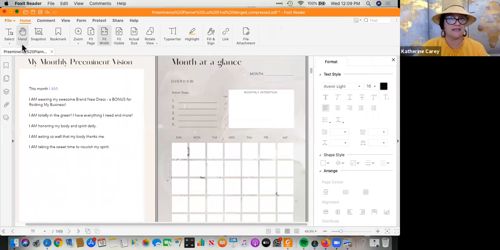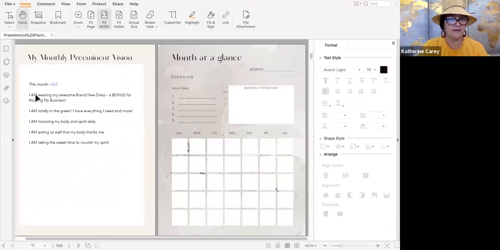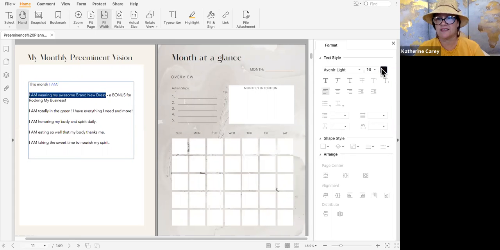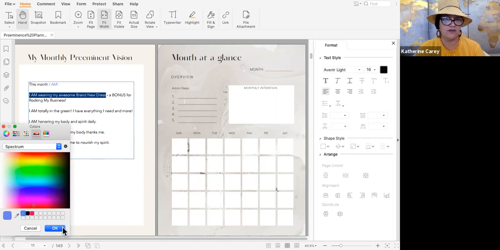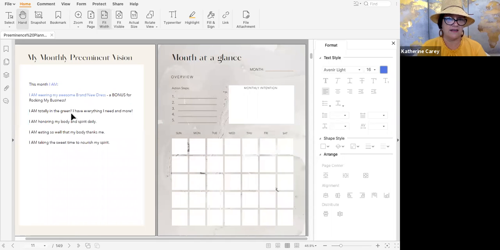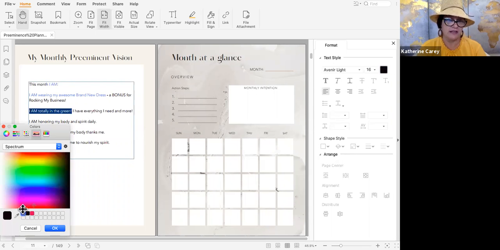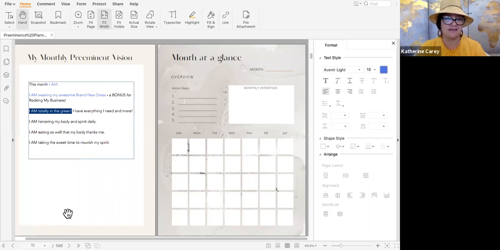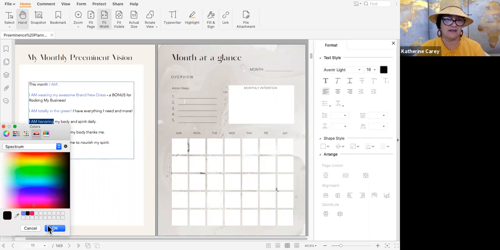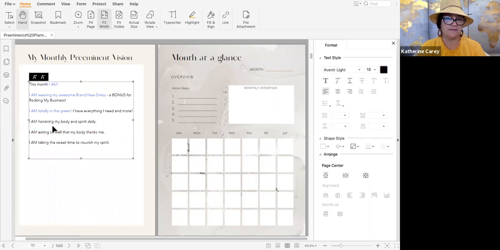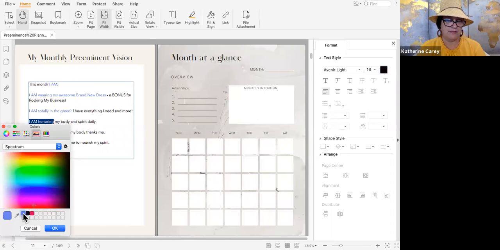And that's the idea. So I'm going to highlight the top sentence of all of these, so that it just kind of makes it more fun, because we're going to make a visual out of this next. This is the 3-part experience. I'm just going to do I am honoring that. Oh, come on. Blue.